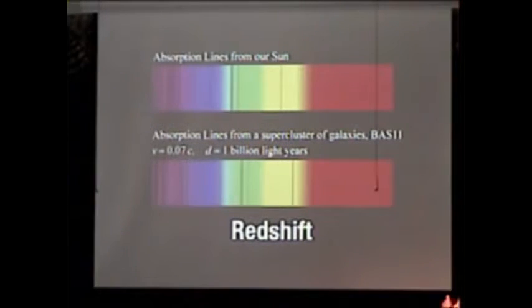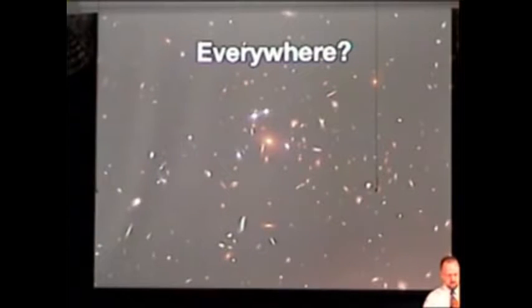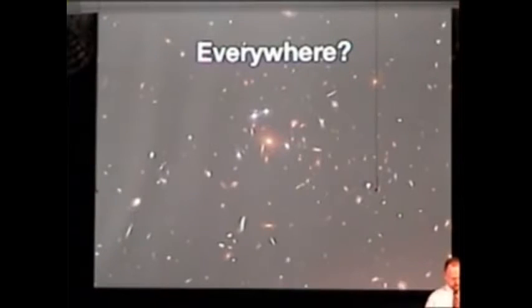What's going on here is that the light is effectively being stretched. Now, Hubble was among those who discussed the fact that we see redshift basically everywhere we look in the sky. There are a few objects that are blue shifted, meaning the light is being compressed in a sense, which means those objects are moving toward us, but everything else is red shifted. What does that mean? I apparently have a slide that's missing here, because it illustrated that the stretching of light to form the redshift is an indication that that object is moving away from us.